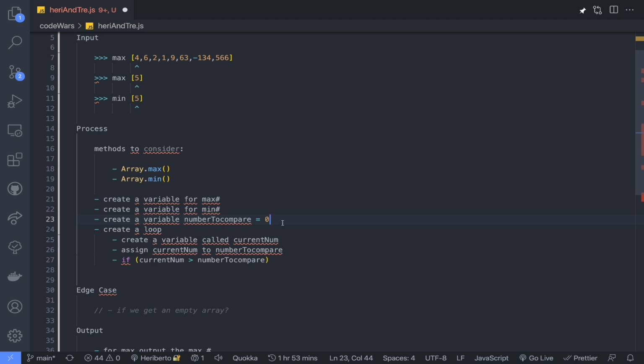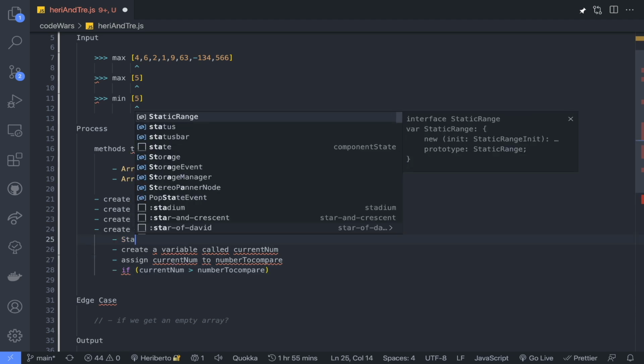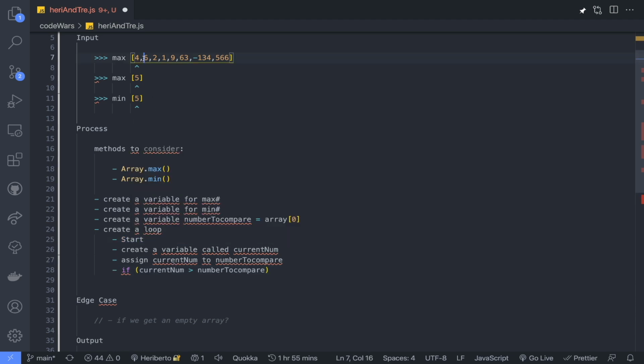What I could probably do is assign whatever the array is called, I don't know what the input is called, I can assign it the first index. Oh, my brother's a genius. You're a genius, brother. And then the loop, I guess I would start from the second index. Or I could start it. No, because then I don't want to compare the same number.